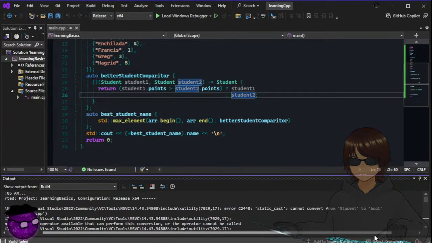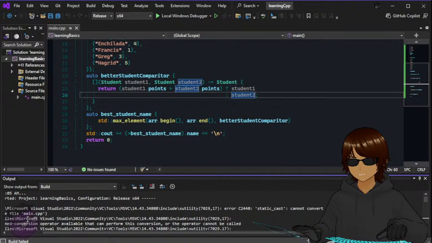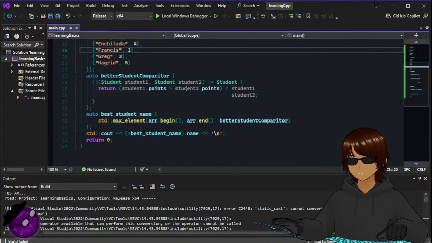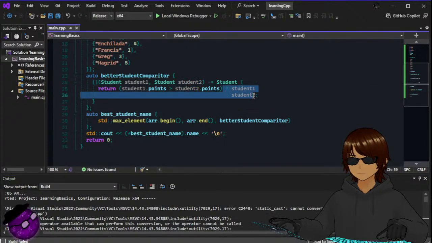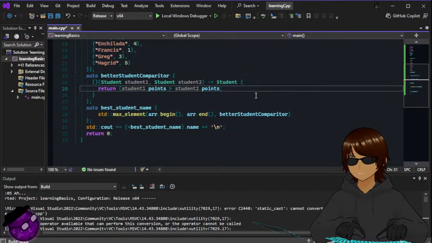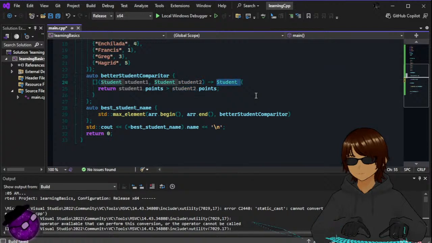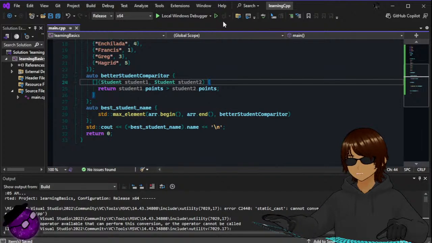Static cast, cannot convert student to boolean. This is line. Hold on. I think I just need this maybe. And then it will be assumed to be Boolean.